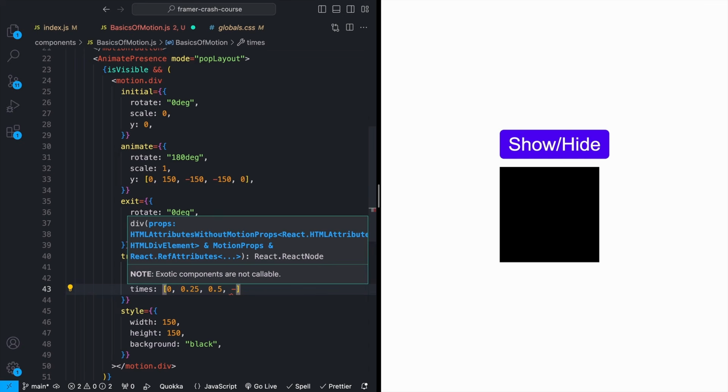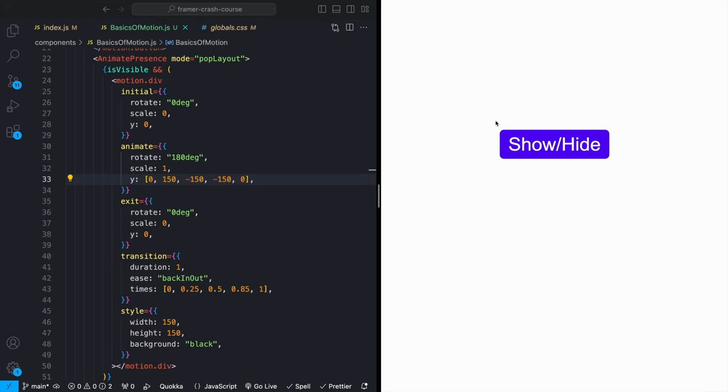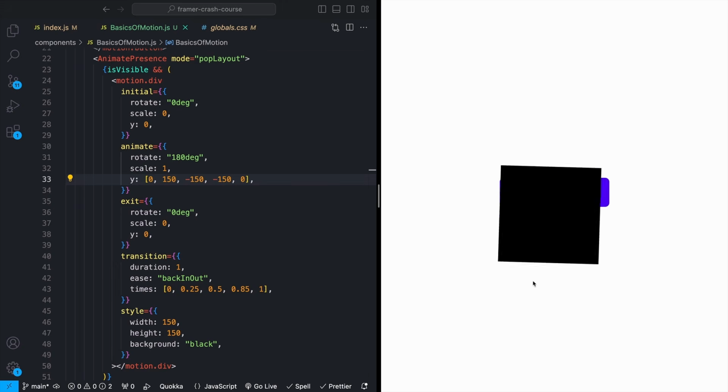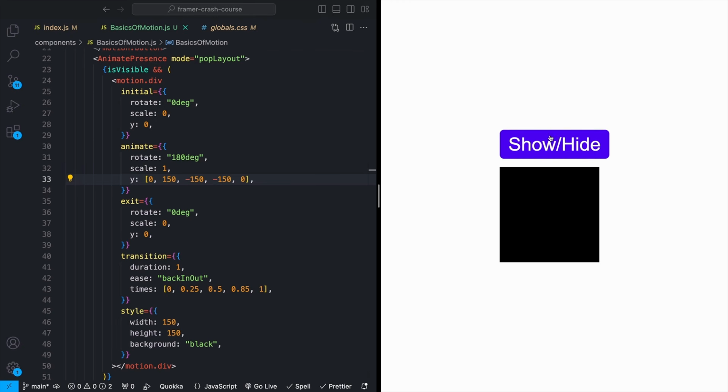Then I want to hold there maybe for a while. So we could say like 0.95, something like that. I'll say like 0.85. And then finally, we'll come back down to our last 0 again. So this is just going to let us hold on to that top, like that stall at the top at minus 150 for a little bit longer. If I refresh now, cool. You see how it looks like it holds up there at the top a little bit longer. Now that we've defined those times, you can play with these, make them do whatever you want. But that's basically all you need to know for the absolute basics of framer motion.